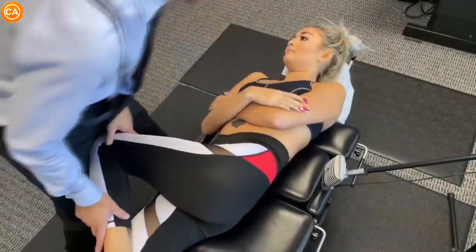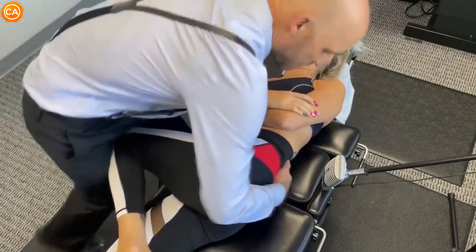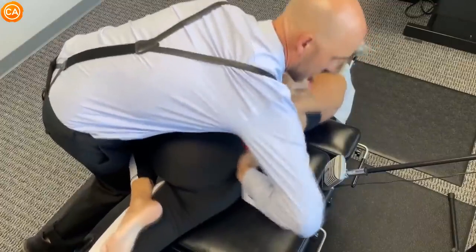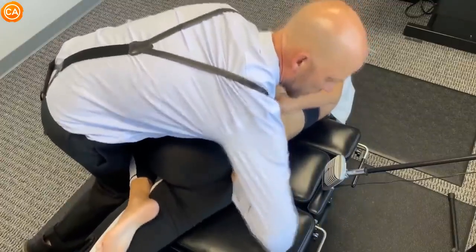Leg like this. Bottom leg is straight. I'm going to bring your hips down. We're going to adjust, sinking in. Good. Bring this down a little bit more. Good. Good.